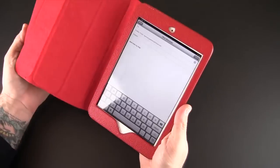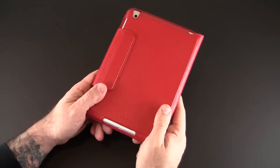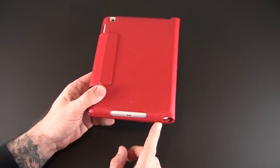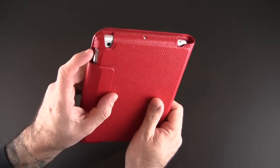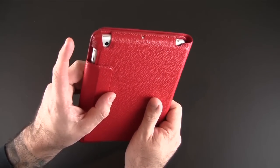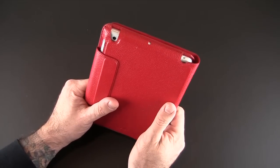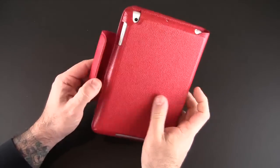You can see as I open and close, this does work with the sleep/wake function of the iPad mini. There are several cutouts all along the case: on the bottom, one for the speakers and the Lightning port, one on the side for the volume up and down and the mute/orientation switch. A single cutout for both the rear-facing camera as well as the sleep/wake button, one for the mic, and another for the headset jack.